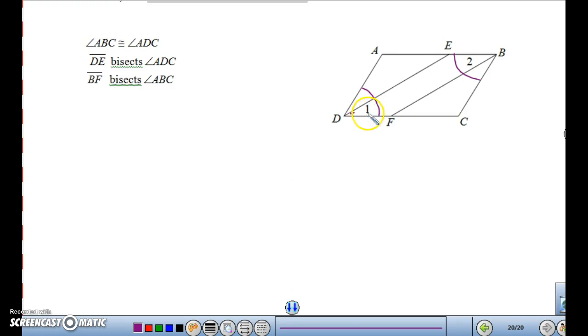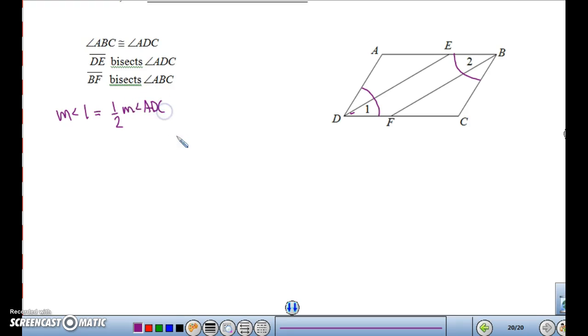All right, now notice the angles 1 and 2 are marked in this diagram. What does a bisector do to an angle? Well, a bisector will divide an angle into two congruent angles. Now, don't we have angle 1 right here? What do we know about the measure of angle 1? If ADC is bisected, what would be the measure of angle 1? It'd be equal to half of angle ADC. So I'm going to write that down. The measure of angle 1 is equal to half the measure of angle ADC.